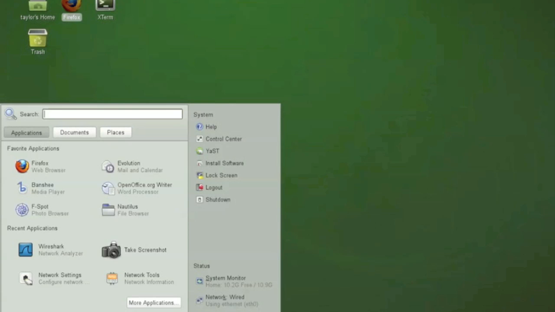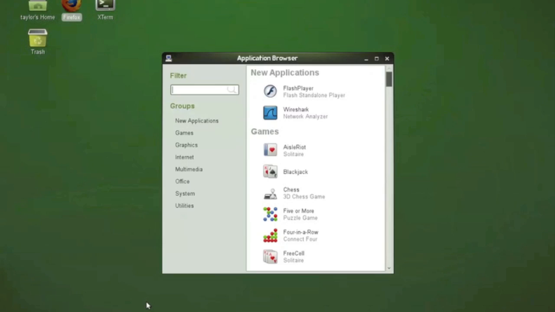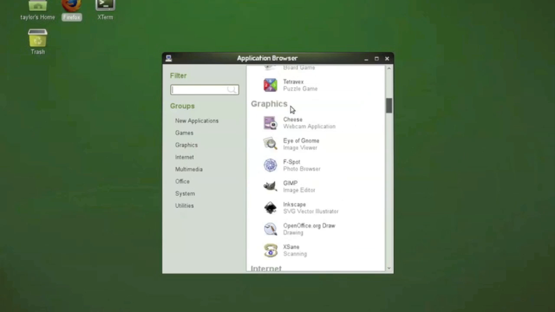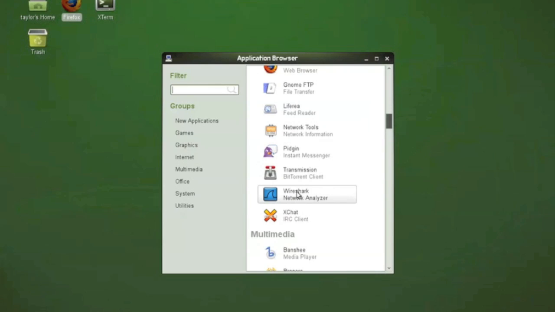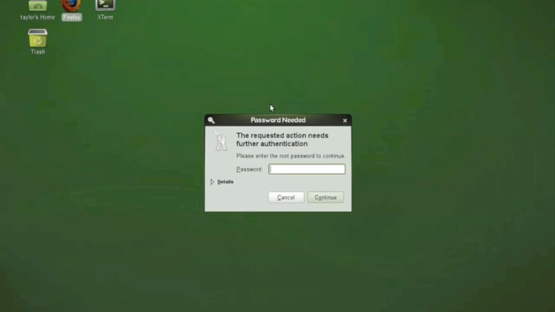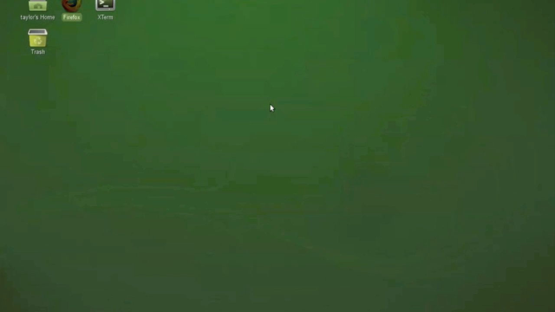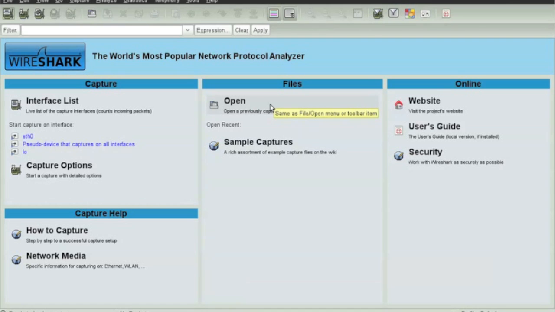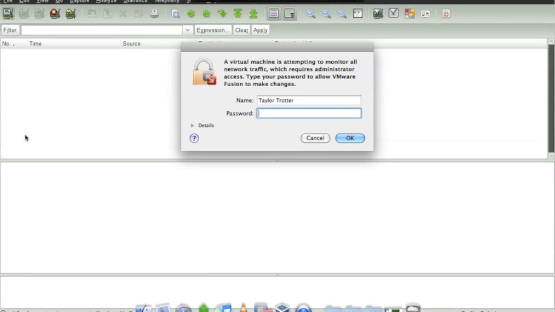We're going to go back to Computer and we're going to go to More Applications. And if we do this, we can see it is under New Applications, but in case it isn't, we can go down to Internet and you'll see we have it. Type in our admin password because it will access our hardware, more importantly, our Ethernet adapter or wireless. So basically, we're going to want to select the Ethernet one. These other ones are actually from VMware. So we're going to select Ethernet.